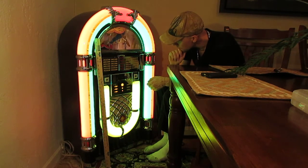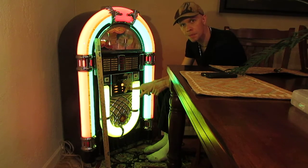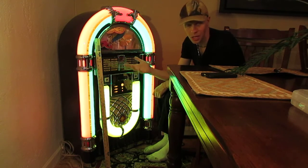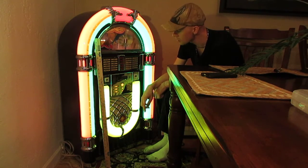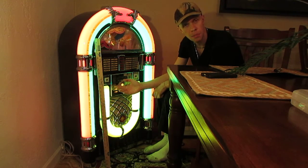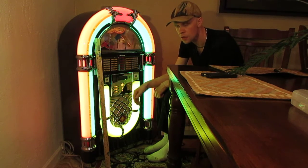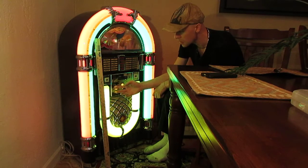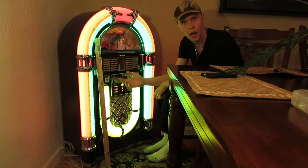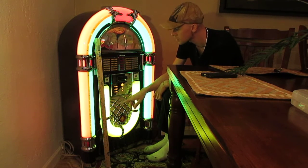What else? I've described all the buttons except for this one, band, that gets you between AM and FM. There are 3 FM presets, so you can actually store 18 channels of FM. I don't know anybody who does that myself, but maybe one person has a preference of presets. Somebody likes classical music and talk radio, so that could be FM1, and somebody else likes sports talk and jazz. That could be on FM2. Each person can have their own 6 presets, so that's useful.